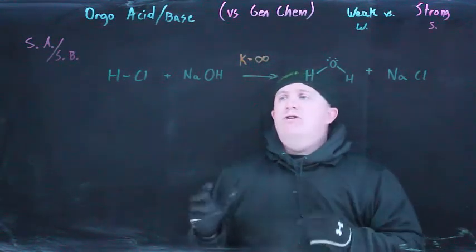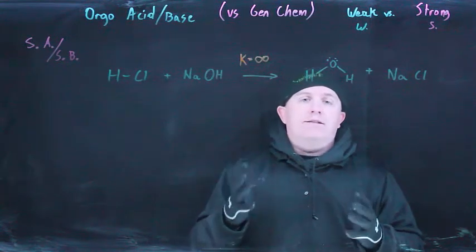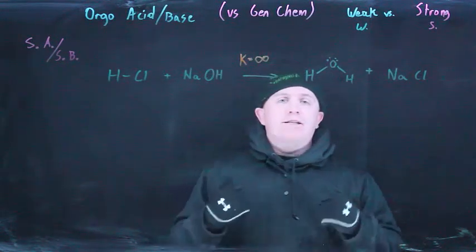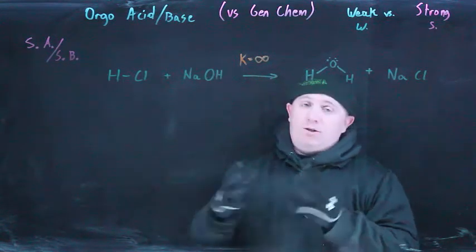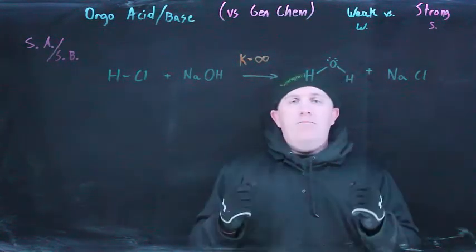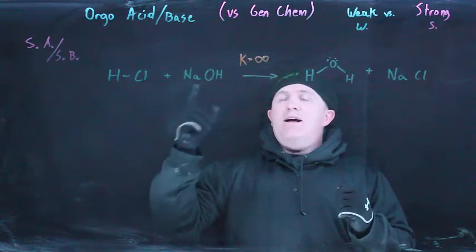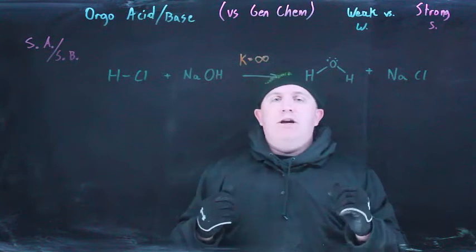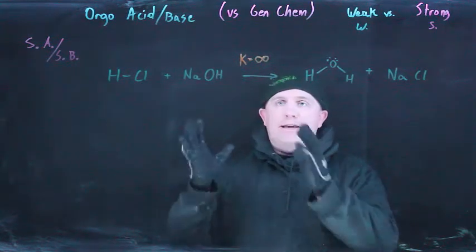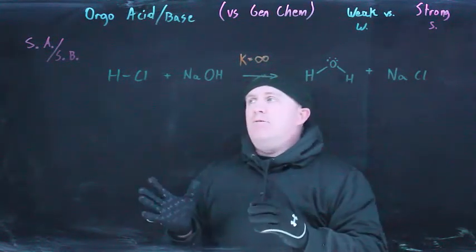in general chemistry, we're largely focused on reasonably strong acids and reasonably strong bases, whereas in organic chemistry, what we have is incredibly weak acids, which means incredibly strong bases. Another major difference is that organic acid and base doesn't happen in water, which changes things, whereas in general chemistry, what we're largely focused on is in water solution. So those are going to be a couple of differences.